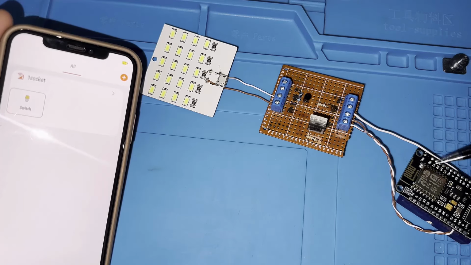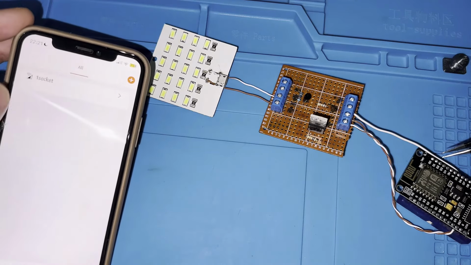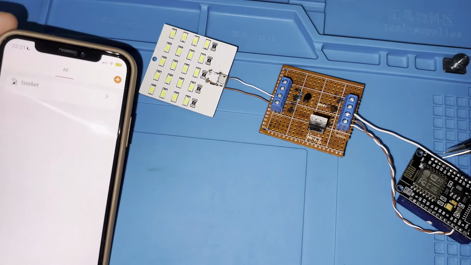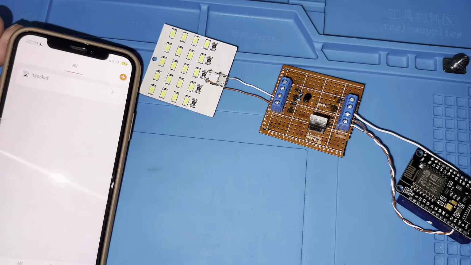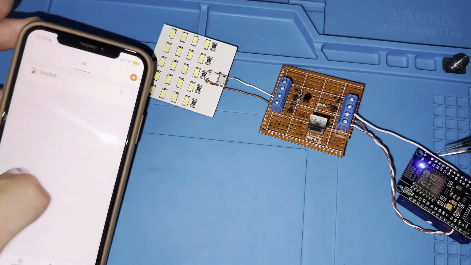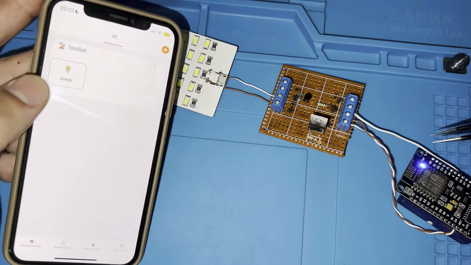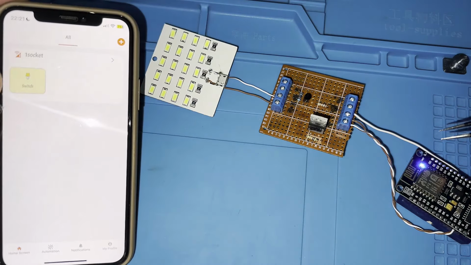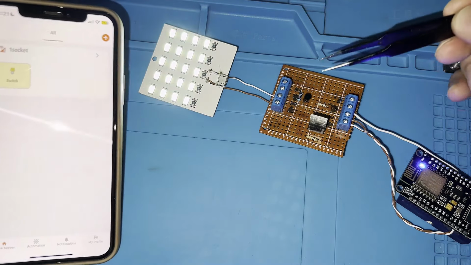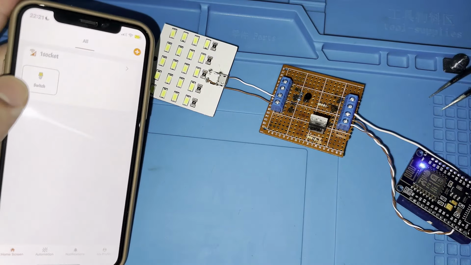Now I have turned off the MCU and as you can see here, the app can also detect whether the device is connected or not. You can see that I can't access the device control. So let's turn that on. Yes, so now the ESP8266 is connected to my network. We'll need to refresh. Yeah, so the device is online and I can control it from my smartphone, as you can see. Actually, the brightness level of the LED array is quite high. We'll see that when I show it in some dark place.